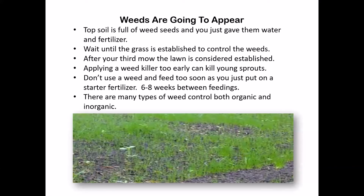Don't use a weed and feed too soon, as you just put in a starter fertilizer. So wait 6 to 8 weeks between feedings. There are many types of weed control, both organic and inorganic. So just choose the right weed control for you.